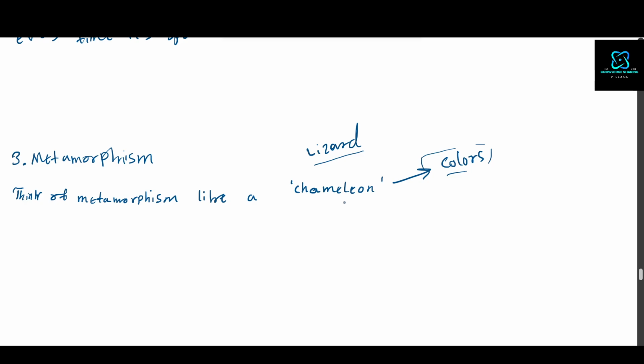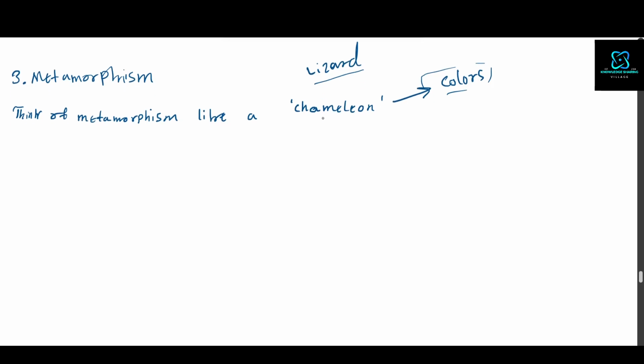It has the ability to change its color. If it was just color, then we talk about polymorphism, but it also has the ability to rearrange its internal organs. That is metamorphism.